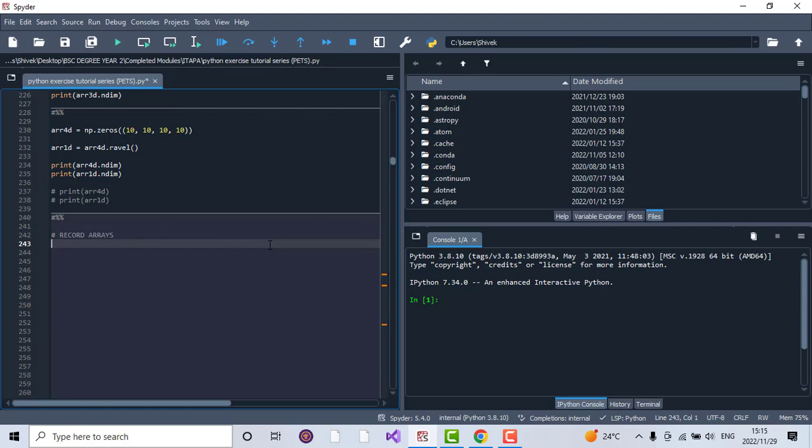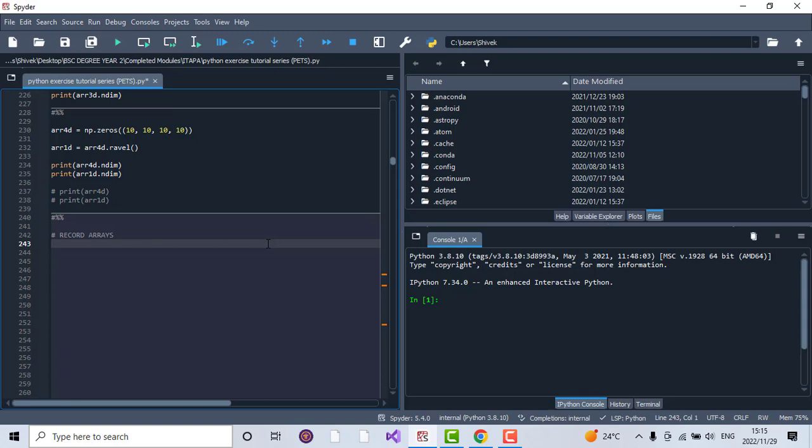Elements can belong to different data types. Now, given the fact we are working with NumPy arrays, does that mean that every one of our NumPy arrays is going to be restricted to only containing elements that belong to the same data type? The answer is no.